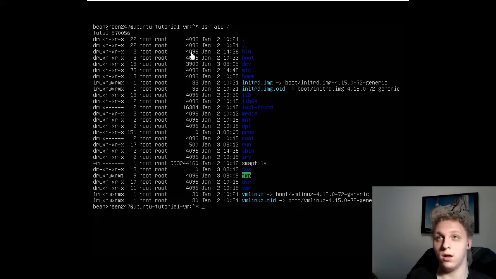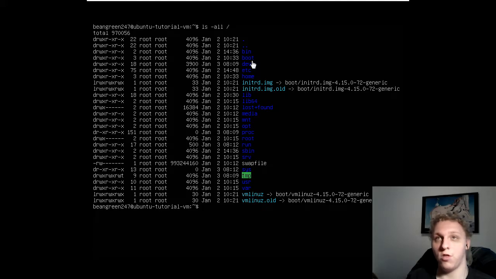So let's start off with actually explaining each and every folder. So bin is essentially a place where all your binaries or your applications will get stored. The same folder is also in the user folder. I'll get into that later. But essentially what you need to remember is that all your programs are stored in here. That's what you essentially have to remember.